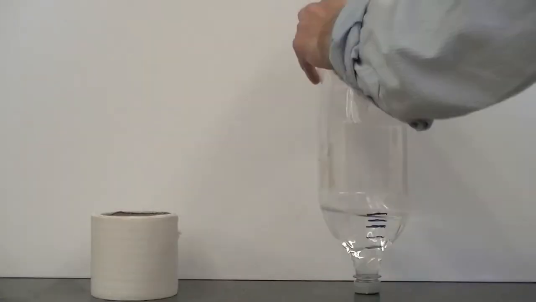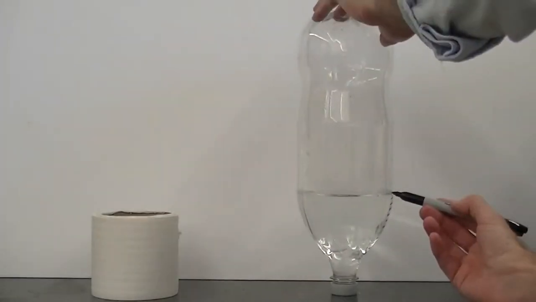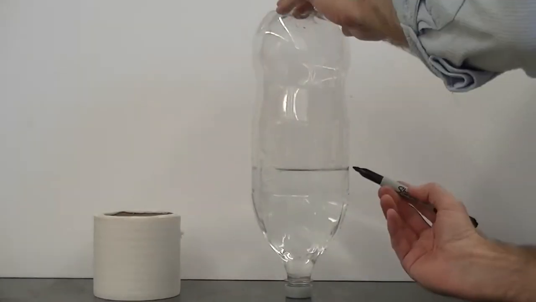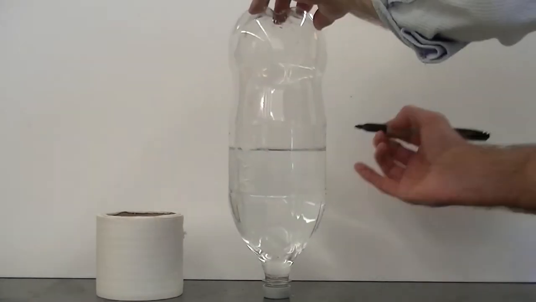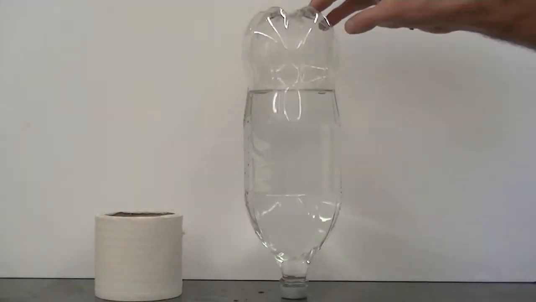Now, it's time to add volume markings to the bottle. Attach the lid to the soda bottle and invert it. Then, add water in 50 milliliter increments through the hole drilled in the bottle. After each addition of water, use a marker to draw a line where the water levels off. Do this until the bottle is completely full.